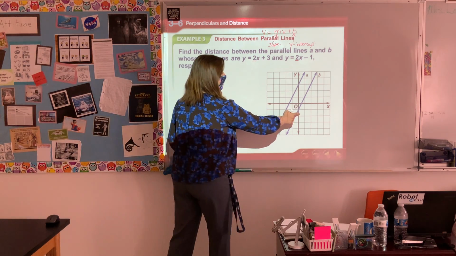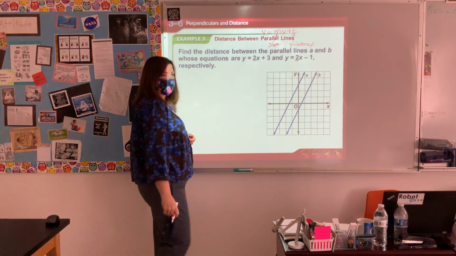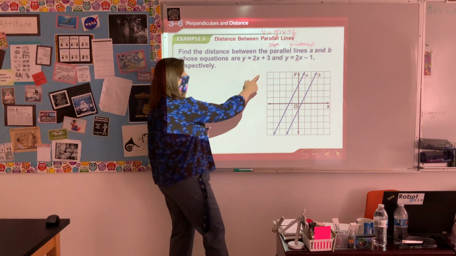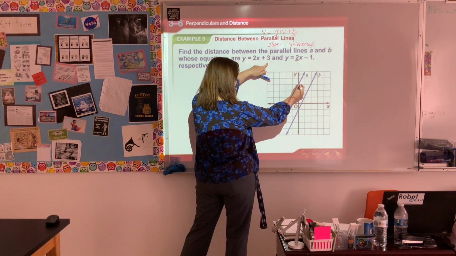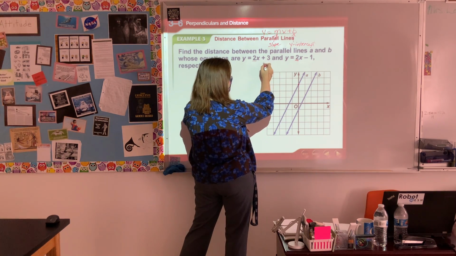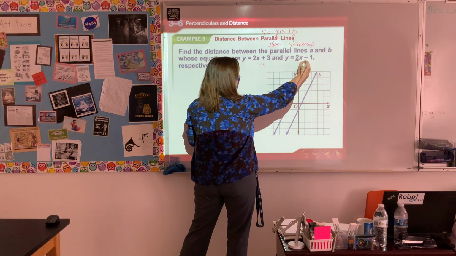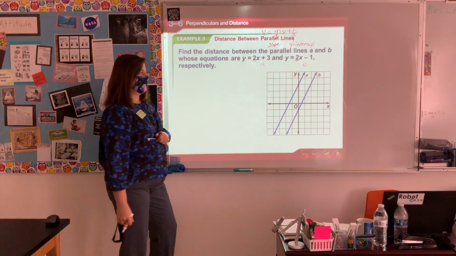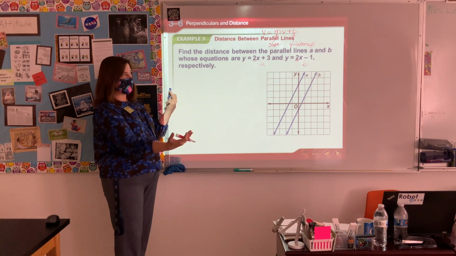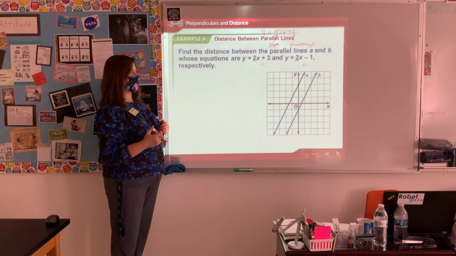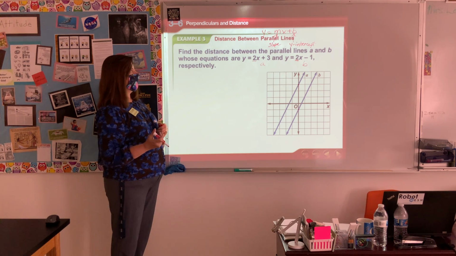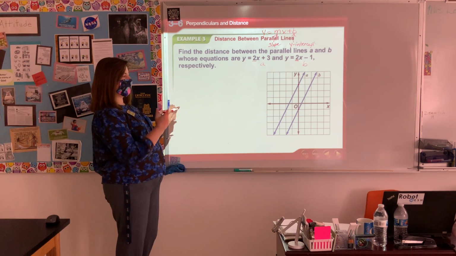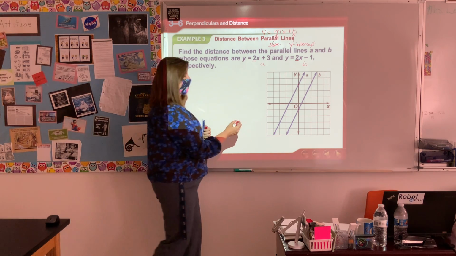Do I know which line is which from those two equations? Yeah. I can look at the intercepts, and I can say, oh, well, that is 3. So this is for A, and this one is for B, because this intercept is -1. I know that the slopes are the same because they're parallel, so it's 2 and 2, and so on. Okay? We need to figure out a distance between those two lines, which means I need to draw a perpendicular.